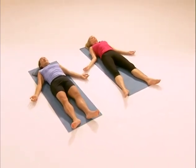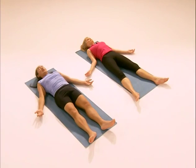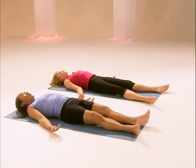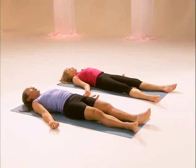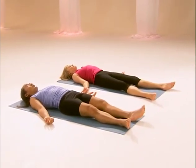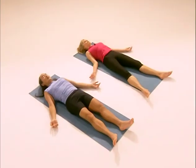For some people, it's a little bit difficult to surrender like this because it feels too vulnerable. So sometimes to lift the chest and the head with a little bit of a pillow just gives an extra added opening to the chest. At the same time, it doesn't quite feel so surrendered, and that's important sometimes. Three more conscious breaths. Breathing into the rib cage.